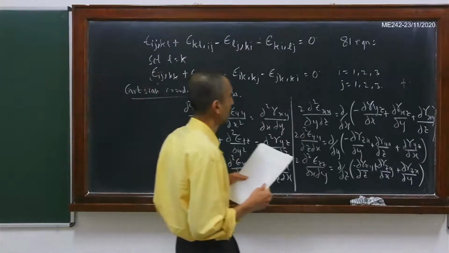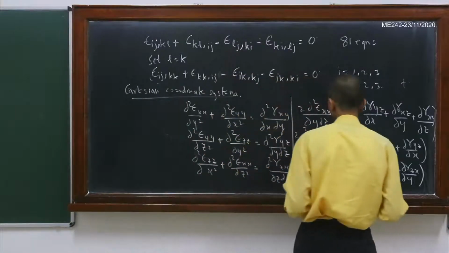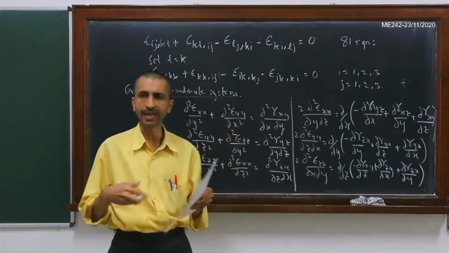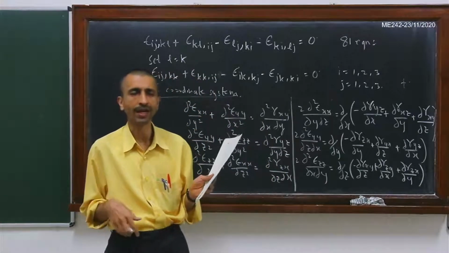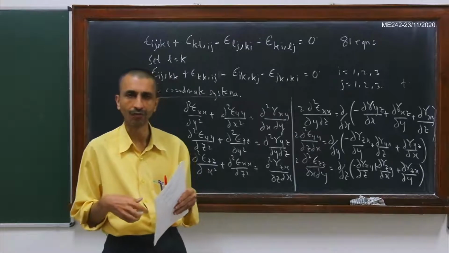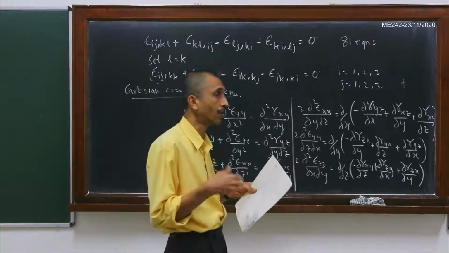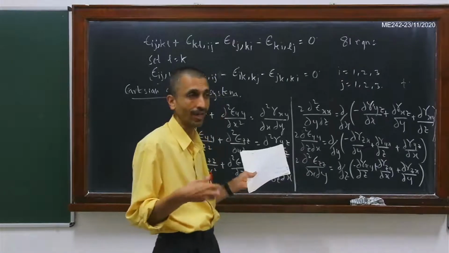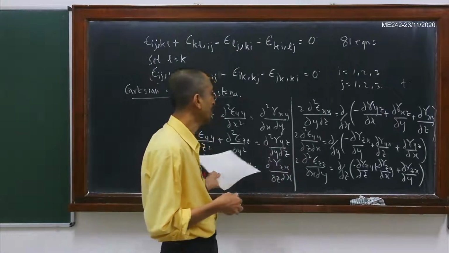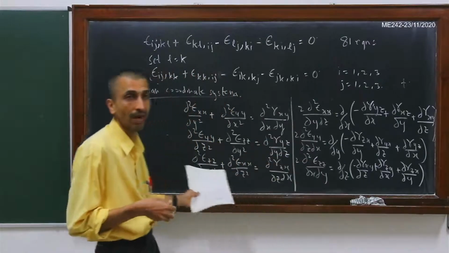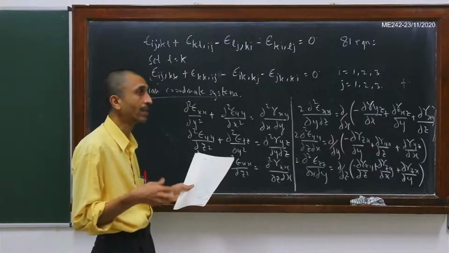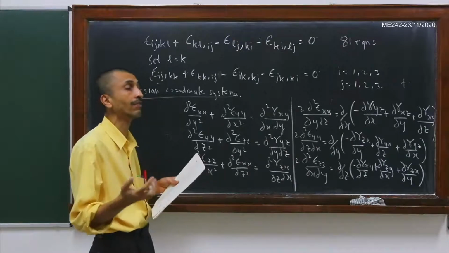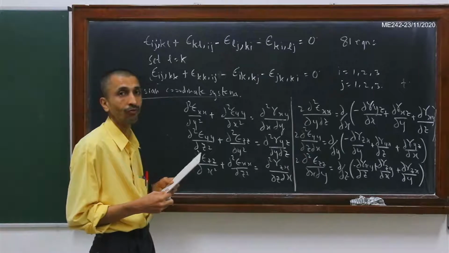So you have to check. Suppose you are given some stress field. In many problems, what we will do is simply guess what the stress field looks like, and from that we will obtain the strain field. Now we have to check whether this guess for the strain field satisfies all these 6 compatibility conditions. Only when it satisfies these 6 compatibility conditions will a single valued displacement field exist.